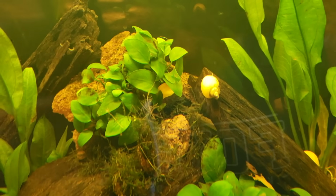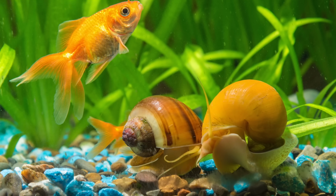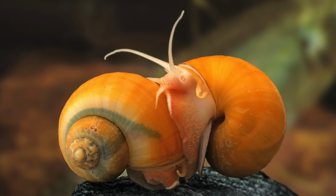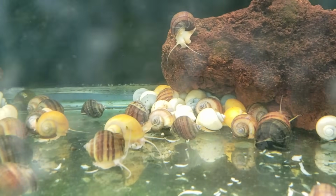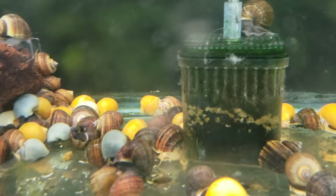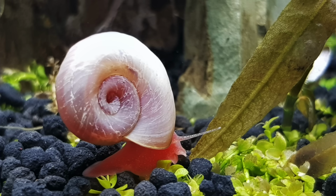They just won't do it fast. They'll do it at a snail's pace. They'll eat pretty much anything they can consume and they'll never stop. They might not be the best glass cleaners, but they'll definitely help keep things tidy. There's really cool varieties of snails, some big and some tiny, some fancy and some that would be considered a nuisance, but the point is, these are great aquarium cleaners.